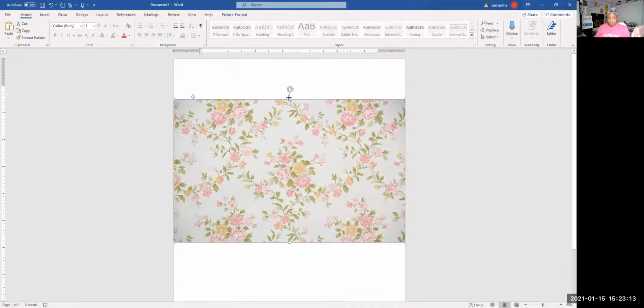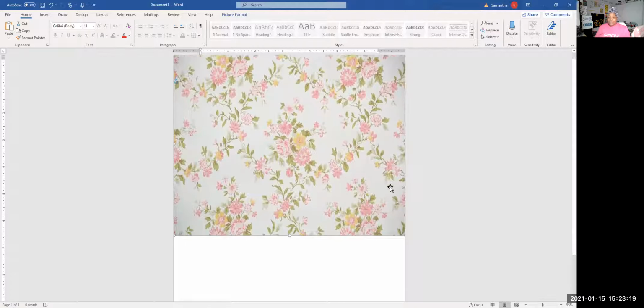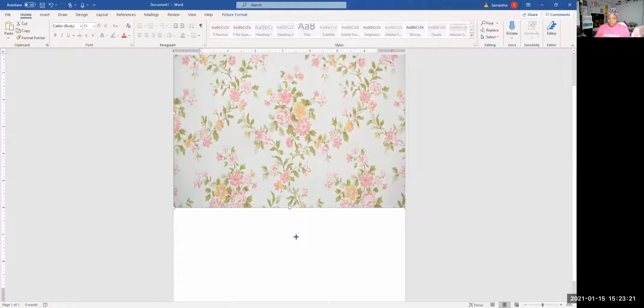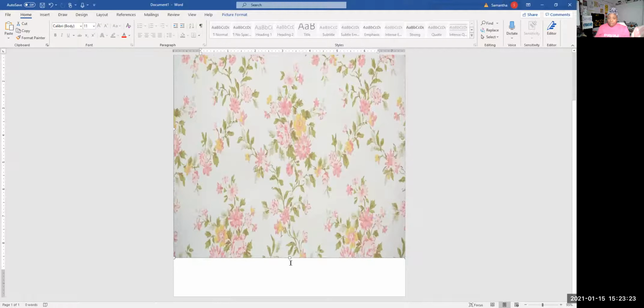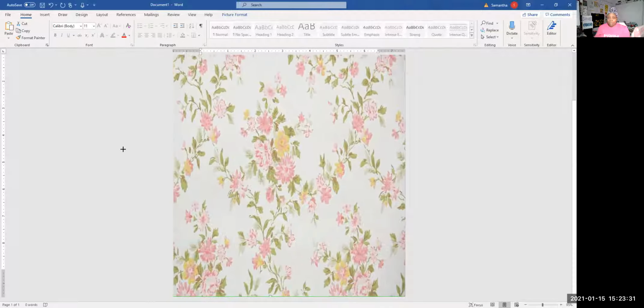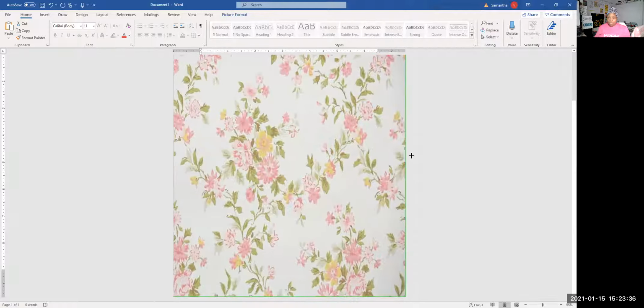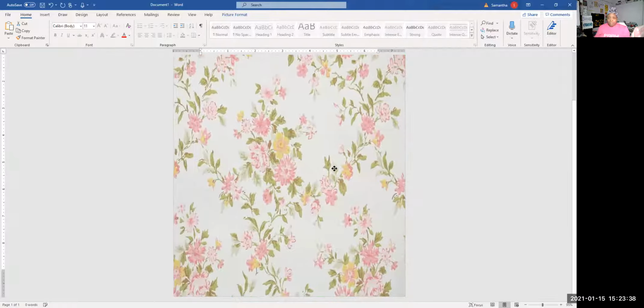Now, when it's a pattern like this, when you stretch it out, it doesn't look bad. If it was words or something, you would have a problem if it wasn't a vector. If it's a vector converted to, I think, a smart object or something like that, when you stretch it, it doesn't mess with the pixels. It doesn't make the picture look disoriented. But in a situation like this, that doesn't look bad, right?